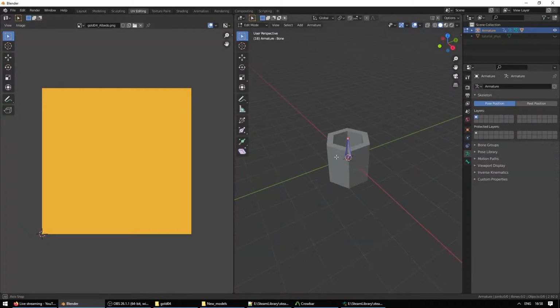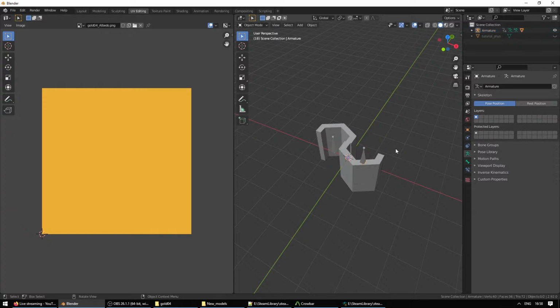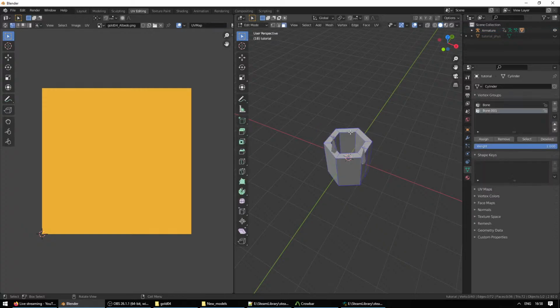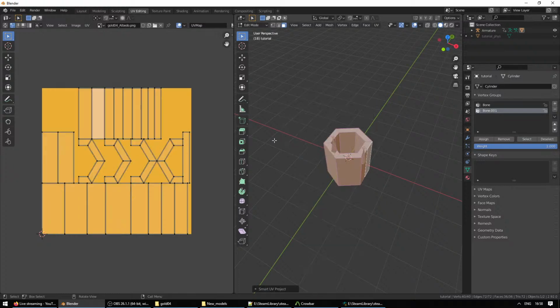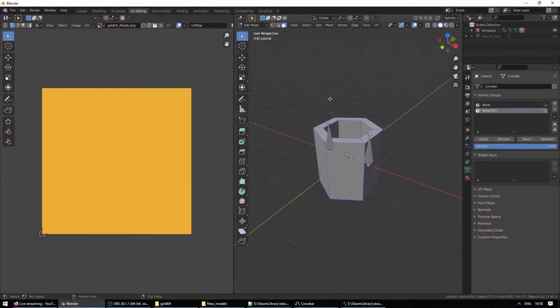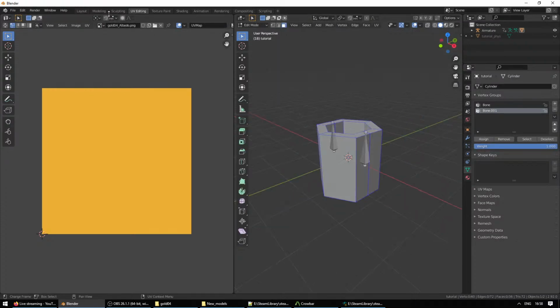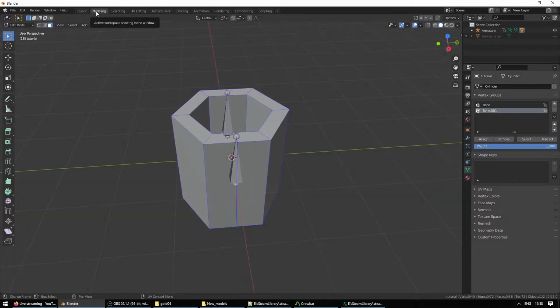Okay, I'm gonna change the UV, select everything, mode, select the mesh, and UV project, because I don't have time to play with UVs. Next.